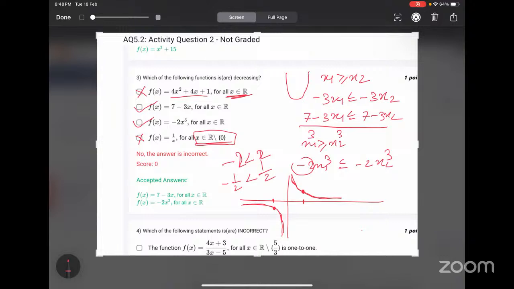The decreasing function definition is: from left to right, when x is changing, f of x has to come down. It should be lesser. Less than or equal to f of x. So this is the definition of a decreasing function. Yes, madam. So for such types you go with the definition only. You try to solve using the definition.